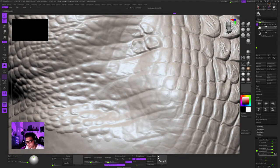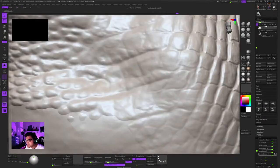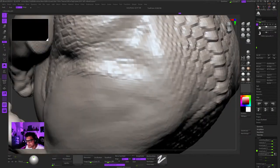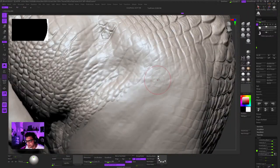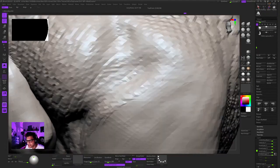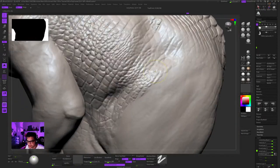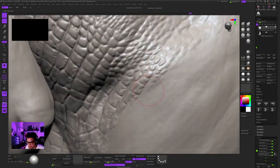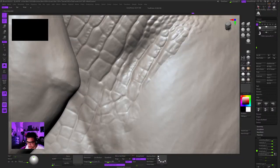Handmade. Which creature has handmade this thing? Scales. What I meant is it doesn't look very repetitive. It looks unique. It doesn't look even, in terms of sculpting. You have done it. And someone does make the scales handmade on the animals. You knew what I meant.